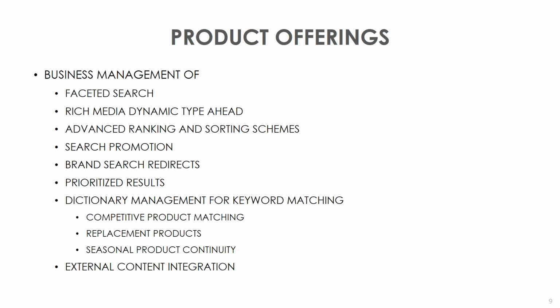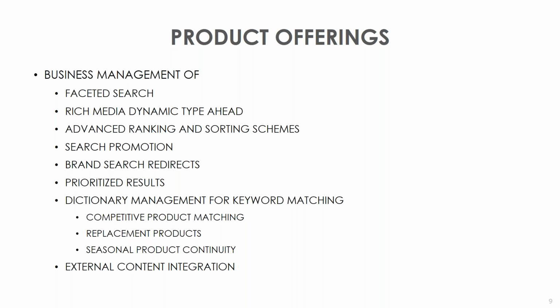Dictionary management: a lot of the time people misspell. A classic example would be that a lot of the medicine names are very complex to spell, and a lot of the time people spell them inaccurately, and then they don't get results, and then they move on to a Google search, which may lead people to another competitor's website. If you don't want that, you can learn from your users and see what they've been using the system for. Once you get an idea of what search parameters were used, you can have synonyms defined so that the closest match can be returned in the results.